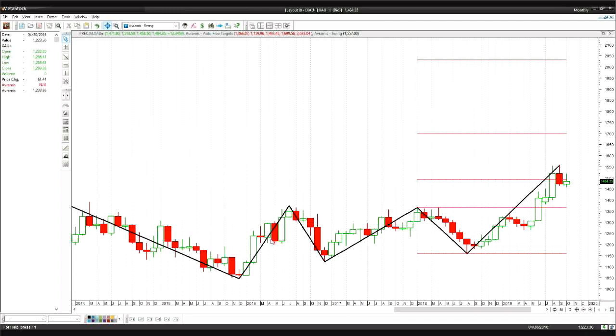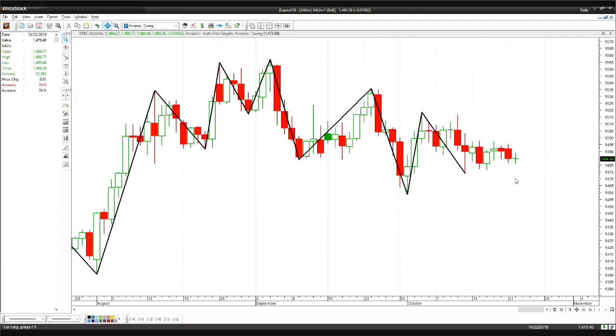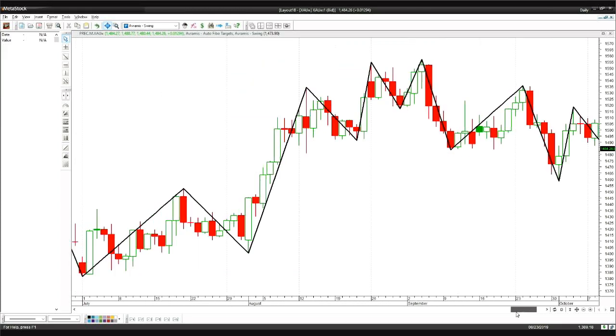Simple and easy. And instead of opening one chart after the other, moving from one time frame to another, trying to identify the direction of the trend, all you have to do is download this indicator. It will automatically identify for us the correct tops and bottoms in the market.